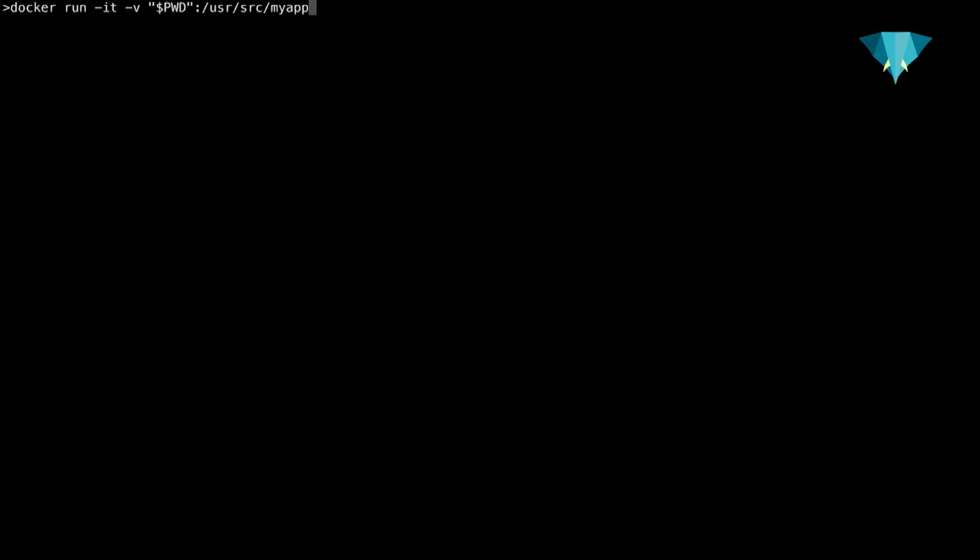Another parameter, which is not necessary but useful, is setting the work directory. It is the directory in the container in which all commands will be run by default. We set it by typing the -w parameter, and the value can be the same place where we have our files on the container.